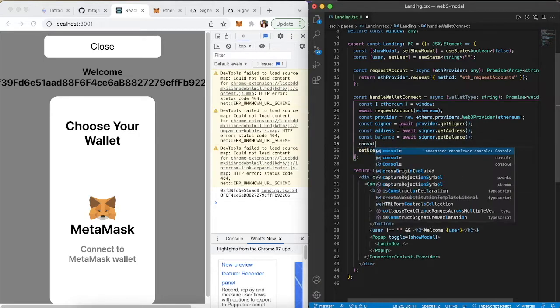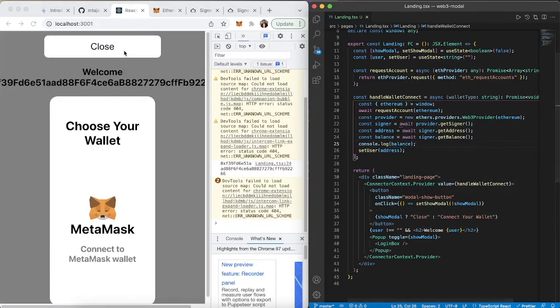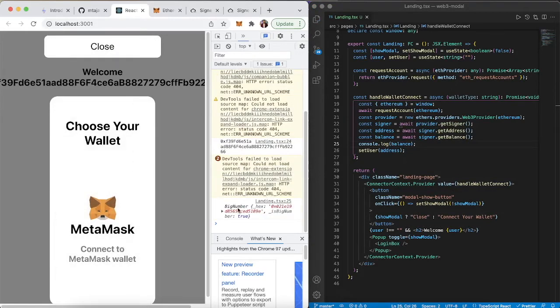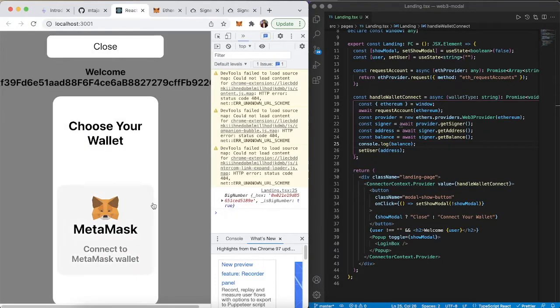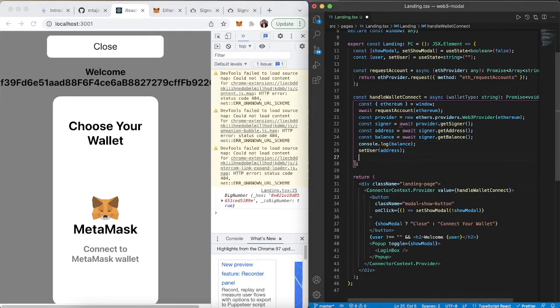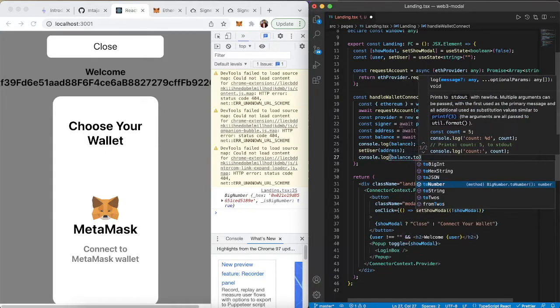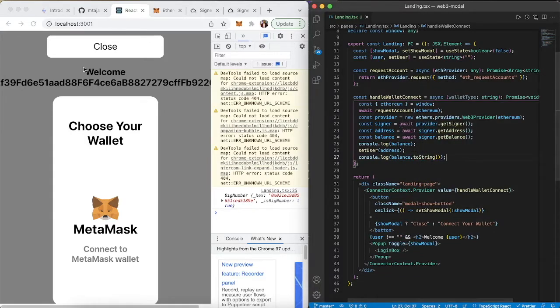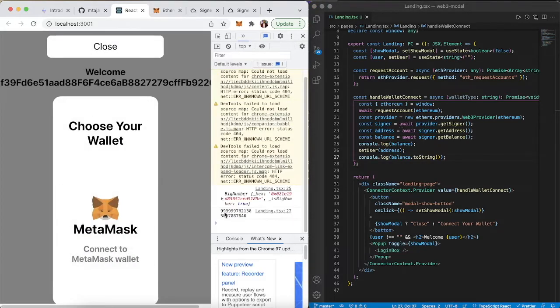And let's now console.log balance. If we click, we get something in our console, but it is a big number. It is an object of BigNumber, but we can definitely convert this into a decimal. We can do that by console.log balance.toString(). So this will convert our balance to decimal, which is this one.